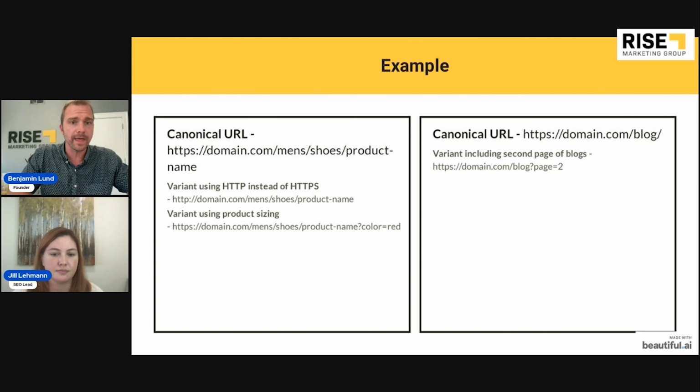And also, if any of these subpages, so for example, product pages for e-commerce with different color variants, let's say the red shoe is canonicalized to the main product, that's still going to pass any link equity from that original variant. But again, this is just to remove duplicate content. And even for e-commerce shops, it's good to point to that main canonical, the core pillar product that maybe you get the most sales out of, or just that hero product.